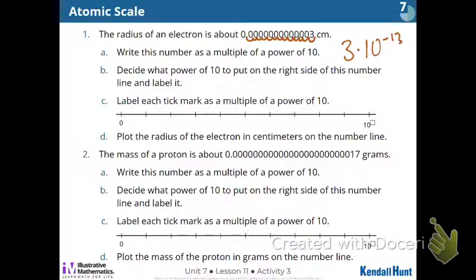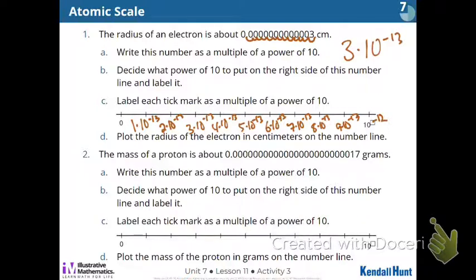Right, Ryan and Vinny? Now, what needs to be on the largest part of my number line then? Sean? 10 to the negative 12. Yeah, because that's the next factor of 10 bigger than where I'm operating. So that means each tick mark has to be 1 times 10 to the negative 13. 2 times 10 to the negative 13. 4 times 10 to the negative 13. Oh, yeah. By the way, this seems like a lot of writing, but it'd be way worse to write all the decimal point 0.0000000. Okay? So there's our tick mark.